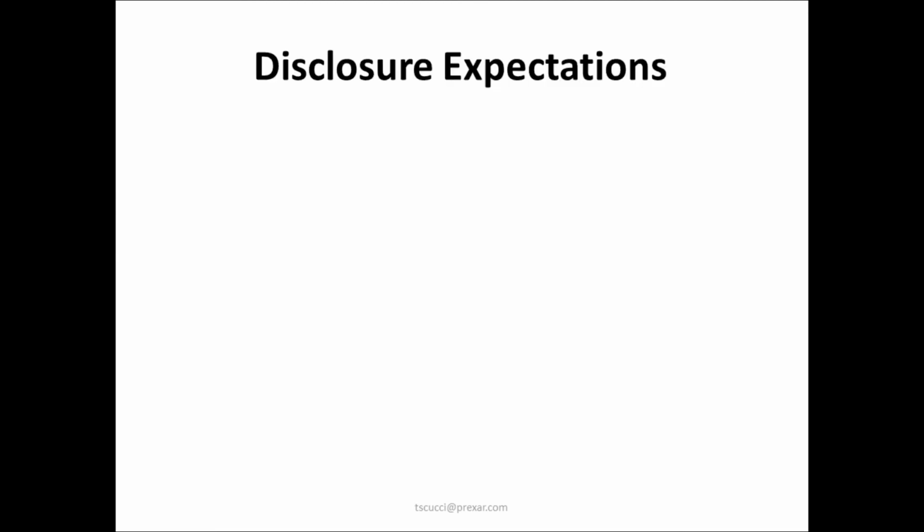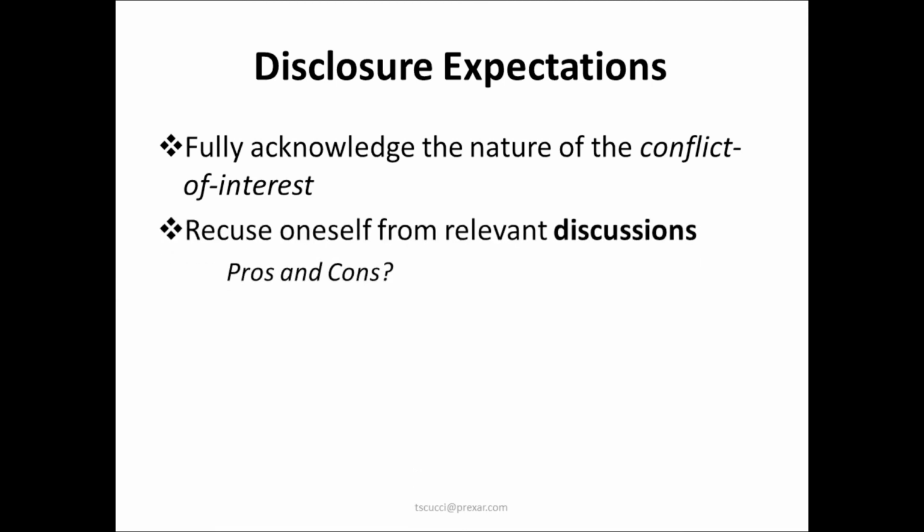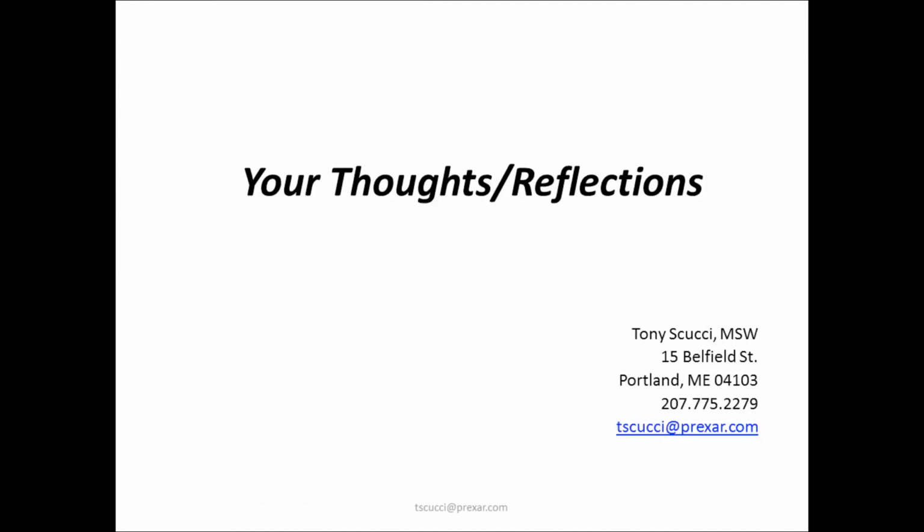A quick comment on disclosure statements. A disclosure statement has to fully acknowledge the nature of the conflict of interest. That's one part of your disclosure statement. Another part is that you want to specify that whoever is involved recuses themselves from relevant discussions. Recusing oneself means not participating in the discussion or the decision, simply stepping away from it all, so that the person who might be interested or might be perceived as personally benefiting is not part of that process. Recusing oneself from the decisions is the other thing.